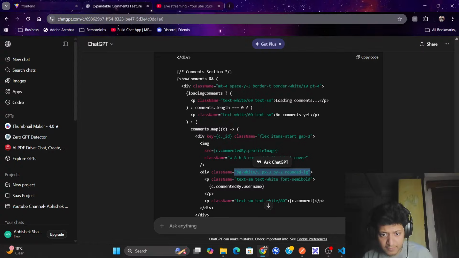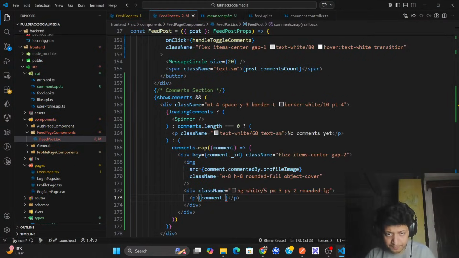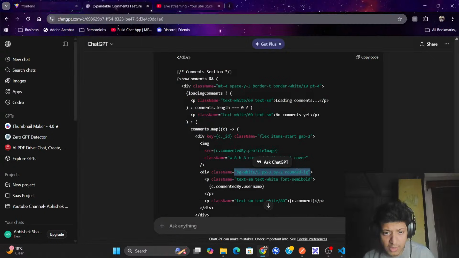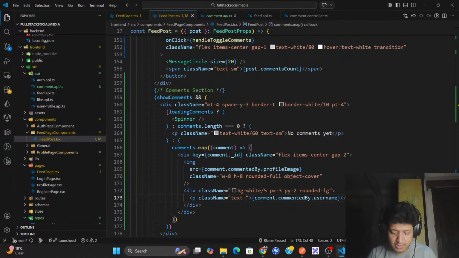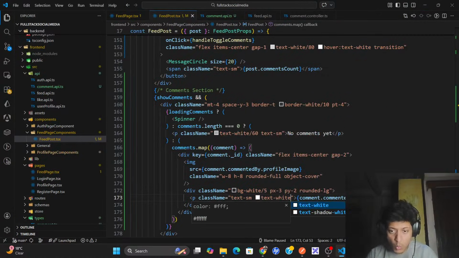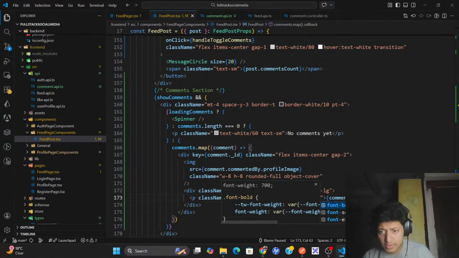Then with the p tag, comment dot commented by dot username, and there will be a class name text sm text white font bold.